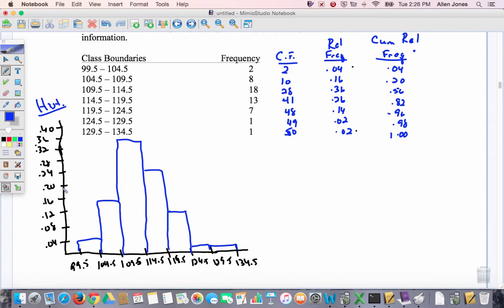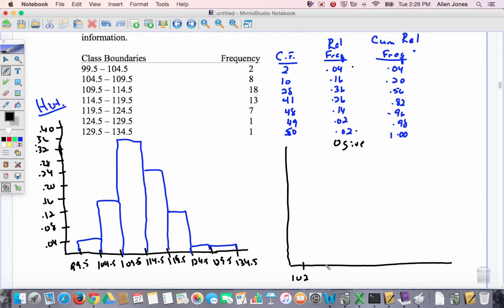So done correctly, we use the same type of scale. If you notice on our numerical frequencies, I had 10 tick marks, which is what I have here. The graph is going to look pretty much identical. We just have different numbers here along our y-axis. We have those ratios or those percentages instead of the numerical values that we had with the raw data.